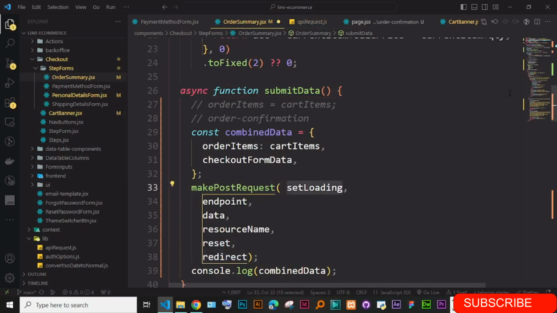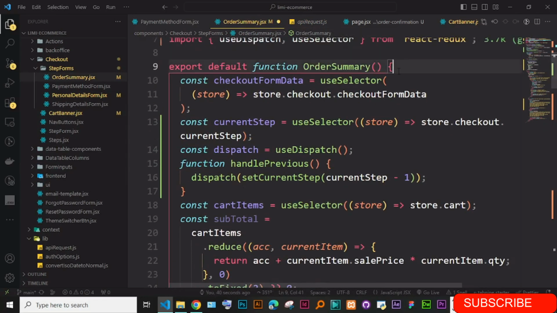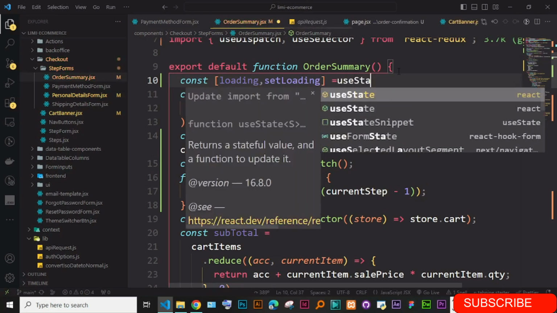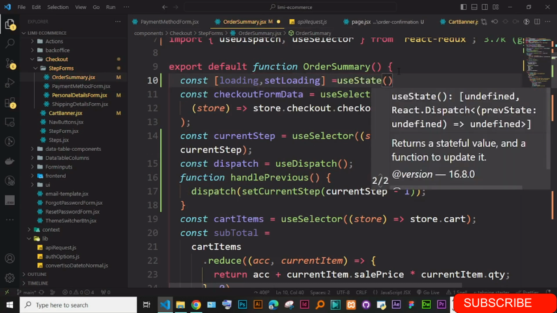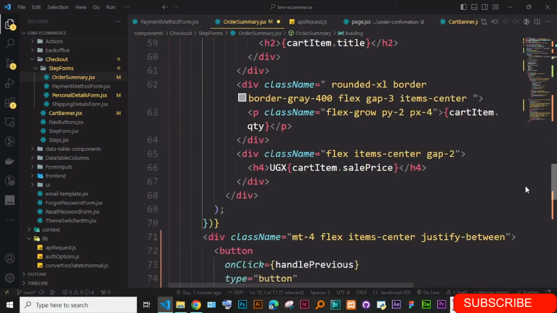The first one is set loading, so you can create that state. const loading, setLoading is equal to useState, and by default it is false. We're also going to use this loading in our button.